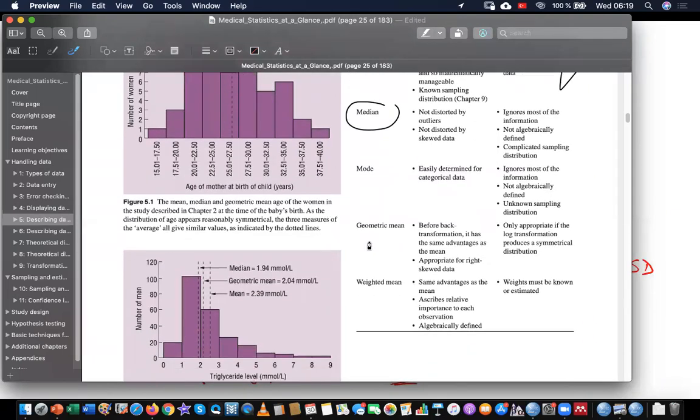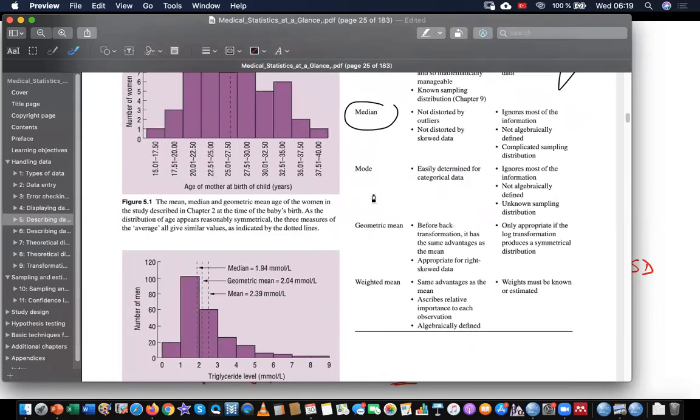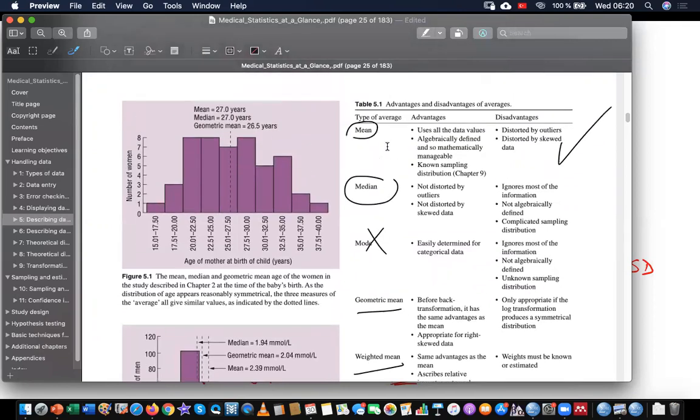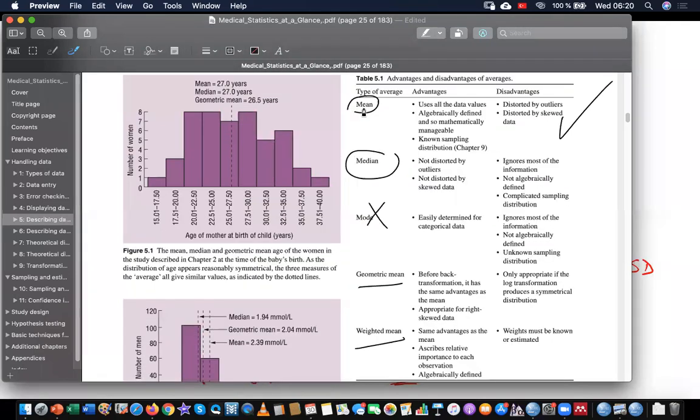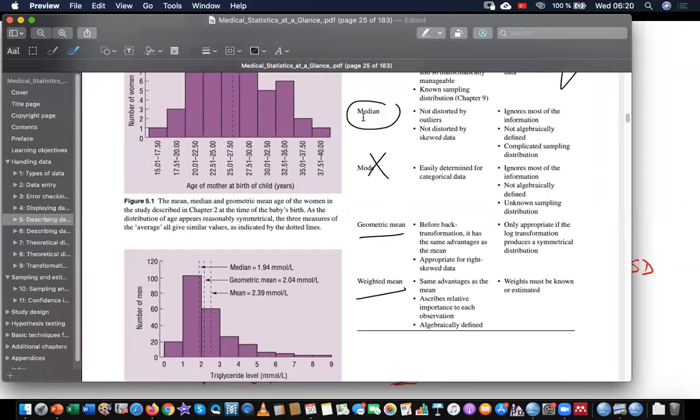Yeah, geometrical mean and weighted mean. Mode we don't use so frequently, but I will ask it in the exam probably. But in practice we don't use it. But geometrical mean, weighted mean, median, and arithmetic mean, these are very frequently used. We have also other types of means like the harmonical mean, but for the purpose of our class, these are enough.